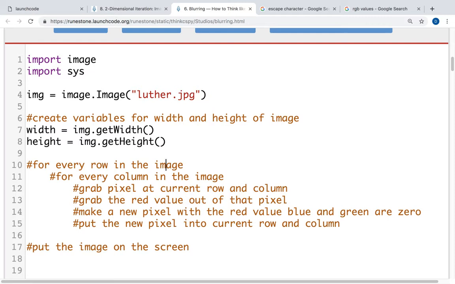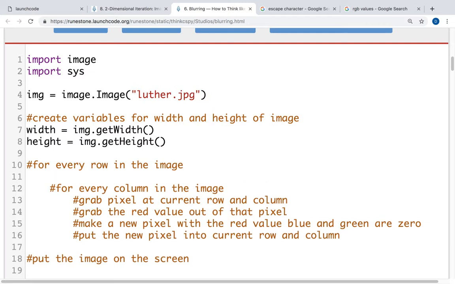Okay, now I've got to write these for loops. For I in range. We always use I; that's a pretty typical loop variable. So for every row, which variable am I going to use here? The height.